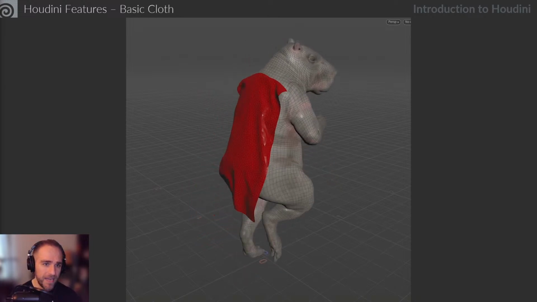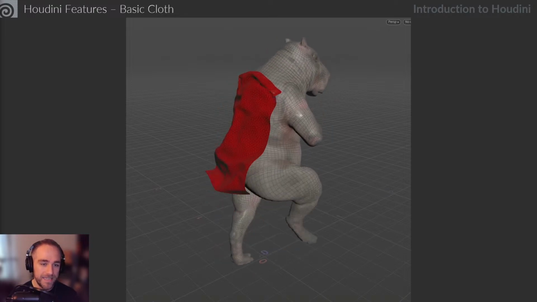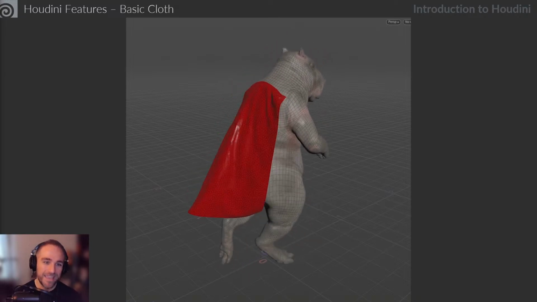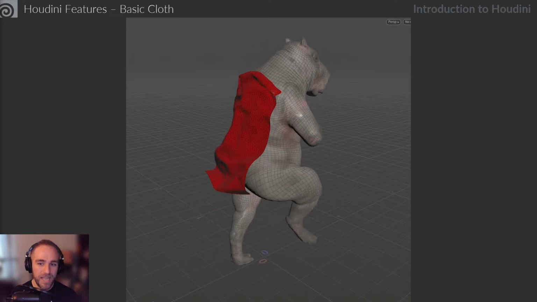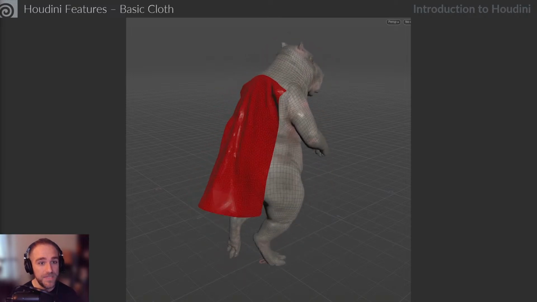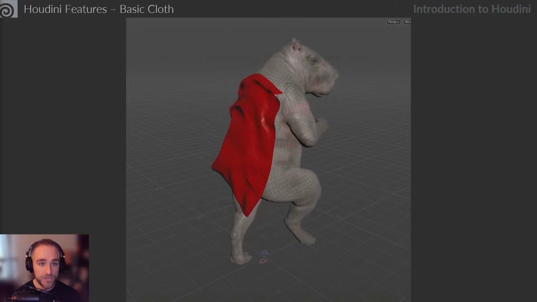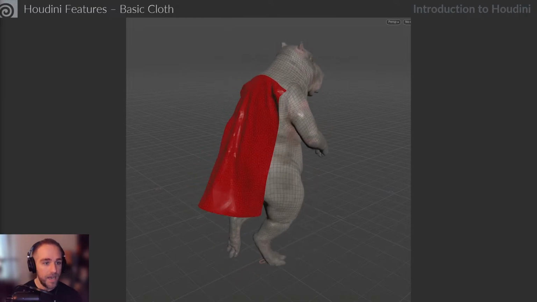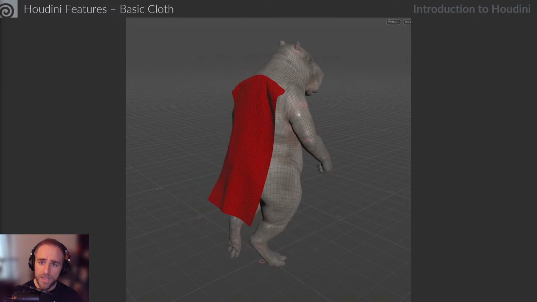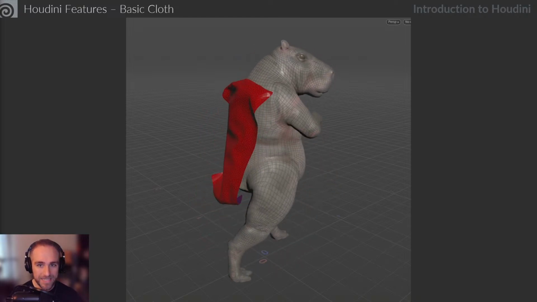So this is a little setup I made. This is a capybara. That's one of our test geometries. And I just gave him a little cape there. And this took me maybe all of 15 minutes to set up. It was very quick, was not a difficult thing to set up, and allows us to be able to add clothing to these different characters that we might have in our scene, and then simulate them using our tool set to be able to do that, which is called Vellum. And so you can obviously investigate that on your own. And so this is our capybara with a little cloth added to it, kind of a basic example of it.